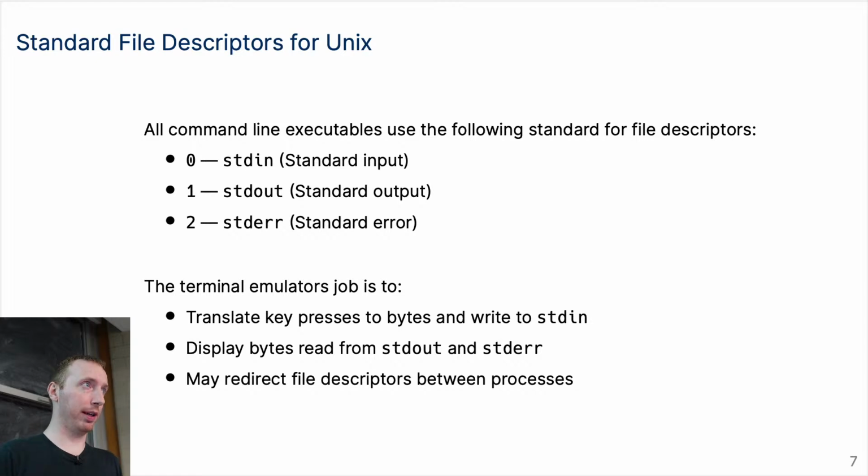What we'll see later is you may redirect file descriptors between processes. This is the nice Unixy thing where instead of 1 just going to the terminal, I could instead have 1 be a file, and then whenever you execute your program, all the output just goes to the file, and you don't have to write any file handler code. We've opened files before and written to them, but if everything goes to standard output, you can just direct it to the file through your shell, and you don't have to write any additional code whatsoever.